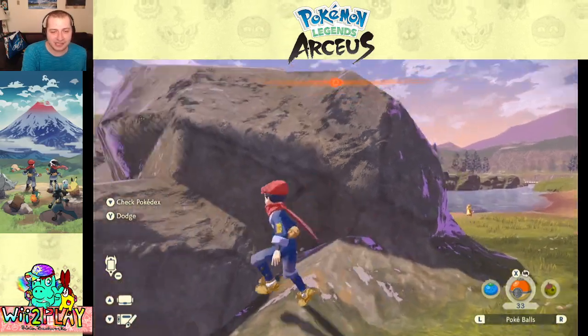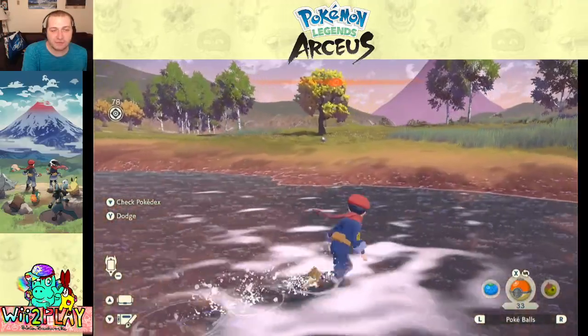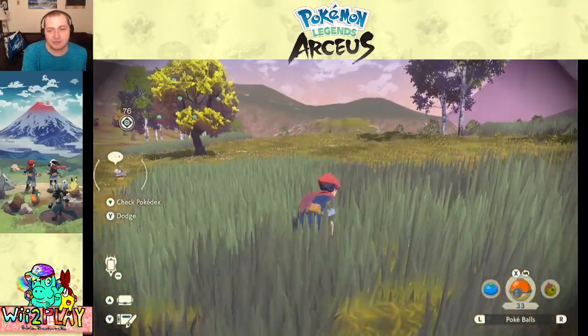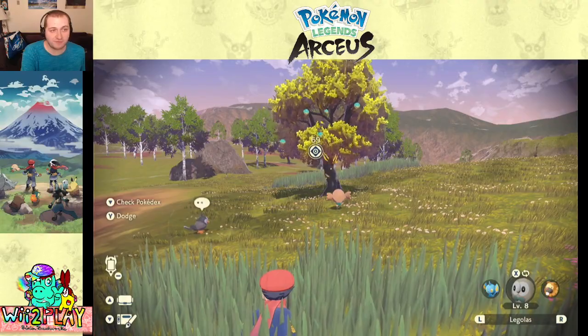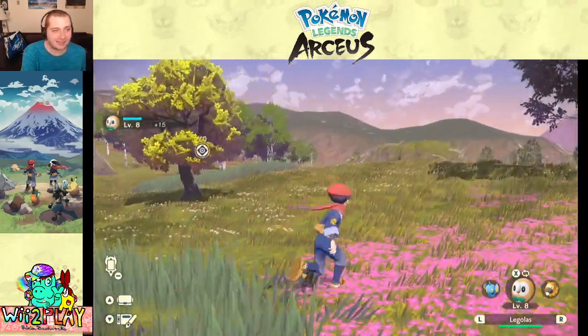Okay, run. I do have a Growlithe now, so I can attack with grass type moves, but I kind of want to get my Rowlet up to level 10 first before I risk anything. 69, nice.